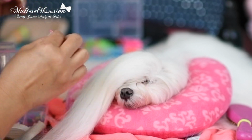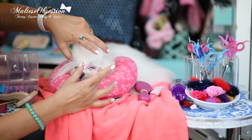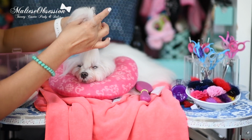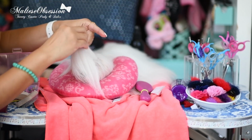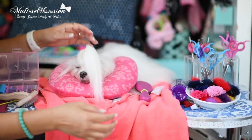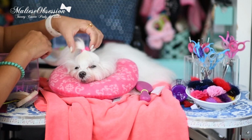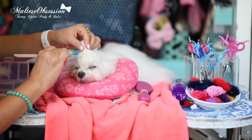If you have a dog that's bigger than Dolce, Dolce's only 4 pounds, or a dog with lots of hair like this, we're using these thicker TPU bands or top knot bands. We find that they just hold her hair better because it's so heavy. So we'll put a band in and we'll do 1, 2, 3. Then after you put the hair in a band, you're going to want to loosen, hold the skin, loosen the hair here by sticking a rat tail comb.